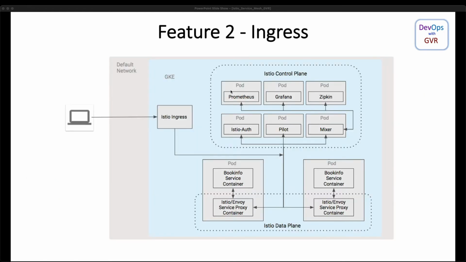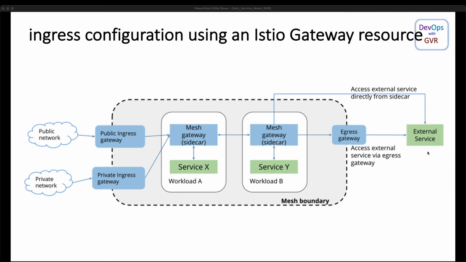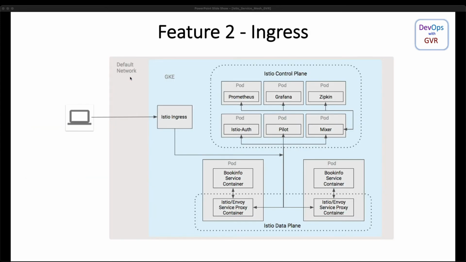Yeah, and another architecture diagram is basically here. From here, the end user machine, the Istio ingress gateway is here. So there is a Bookinfo application for the demo point of view. This Bookinfo will have a service container, and this is the Istio Envoy proxy container. This is another part, the Bookinfo service. So two services, and two sidecar containers which are proxies.